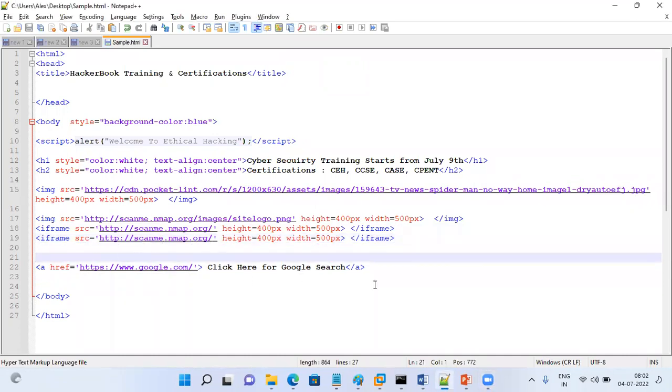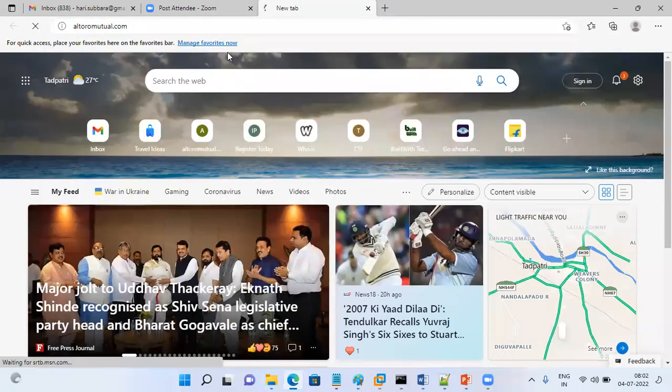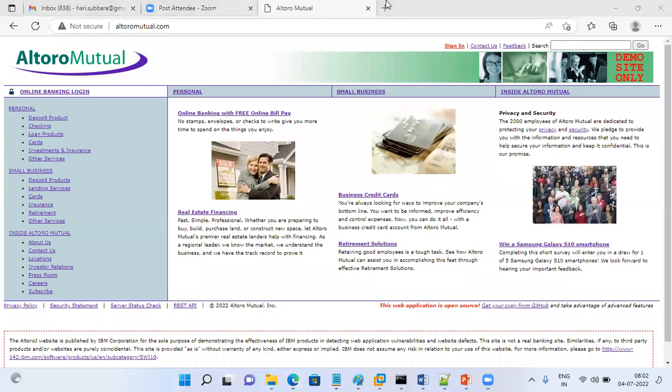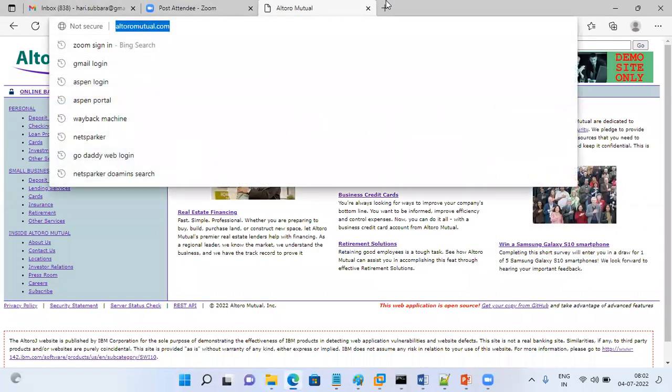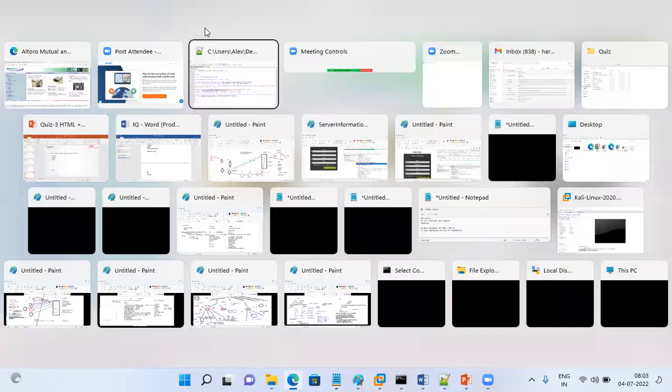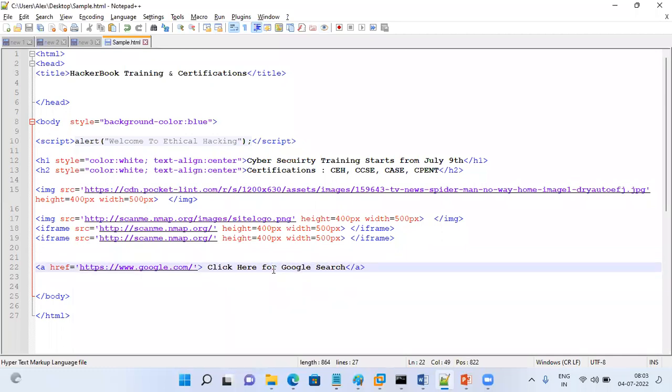Okay, let me try to load ultramutual.com this time. Today it is getting loaded. Iframe, okay. We need to replace only the source.